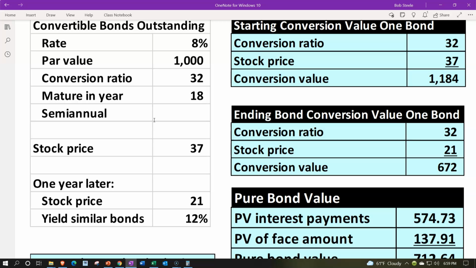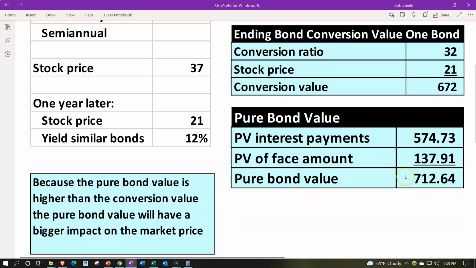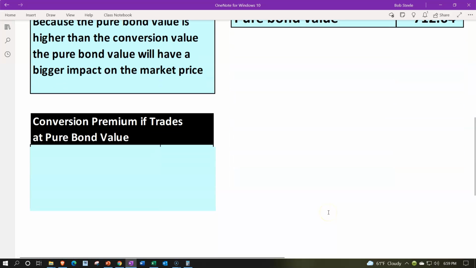We can look at the common stock side of things with the conversion value, imagining we convert the bond. If that value is higher than the bond side of things, which it often is, then you would think that would be more of the driving factor in terms of what the market price is for the convertible bond. But if we calculate the pure bond value and it is higher, as it is in this case, 1 year later, than the conversion value, then you would think the pure bond value would be the thing that's kind of driving the actual market price of the convertible bond, or at least would be more relevant.